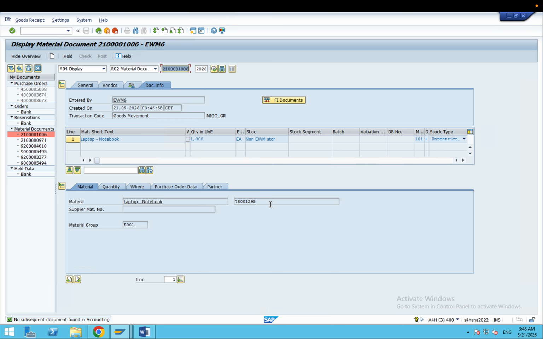Even though we receive the stock, it is still the vendor's ownership stock, not our own. That's why FI documents are not generated, because it is not impacted financially.